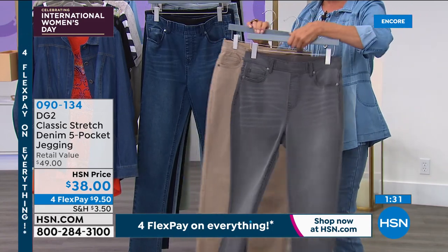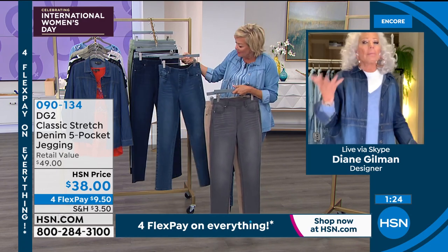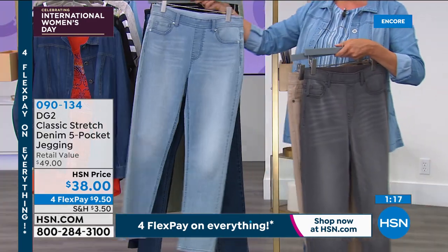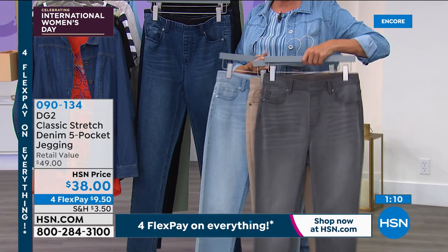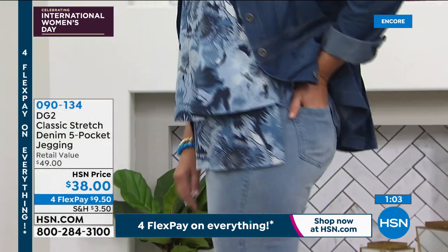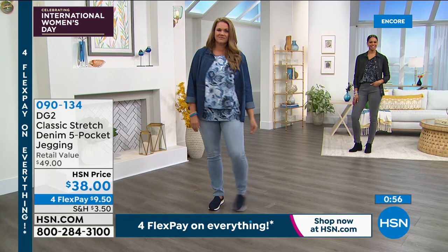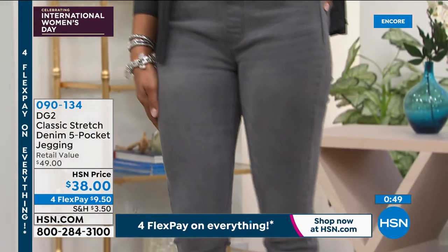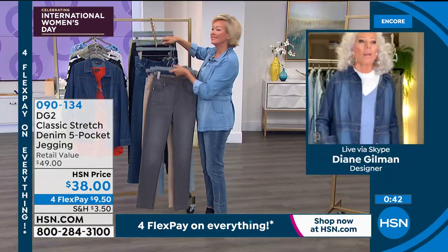I love the beige — what a great way to substitute for khaki. I love the beige, I love the gray. What colors did you buy, Callie? I did the indigo and the black. I did the black, mid-tone, and the chambray. How can you go wrong? Here's the chambray. For $38, these pack such a punch — they will work with everything in your wardrobe, and they are for everybody and every body type. The stretch is superb. I typically am a six and I did wear this in a four this weekend. When you live in the Diane Gilman world, you get to wear your dream size, and that feels good.